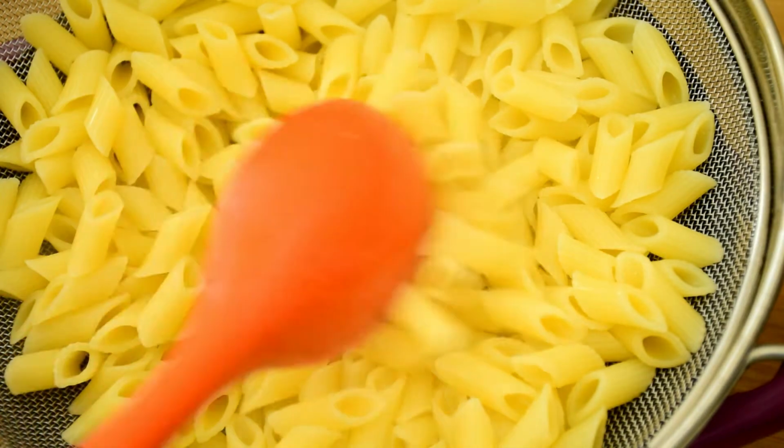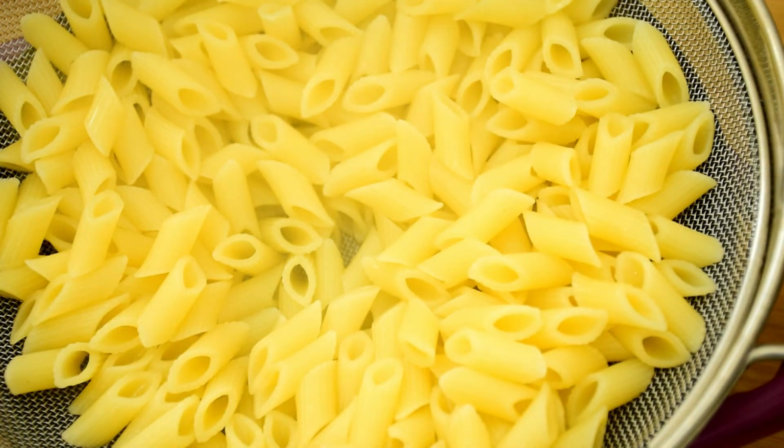Place a sieve onto a bowl and add the cooked pasta onto it so that all the water is drained off. Spread it well and keep it aside. So let us prepare the white sauce now.